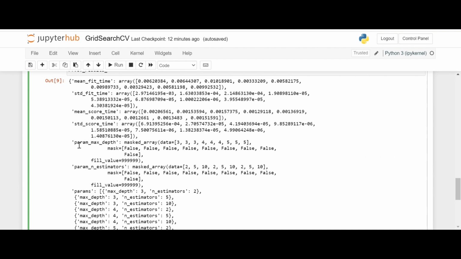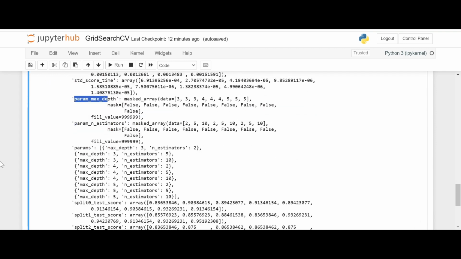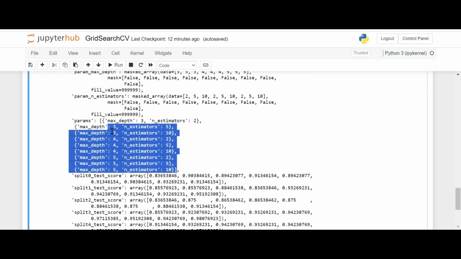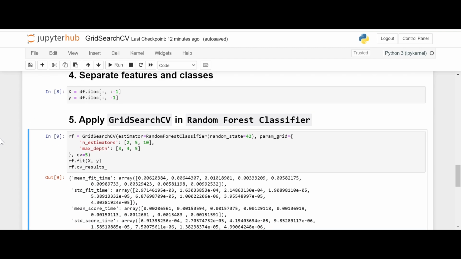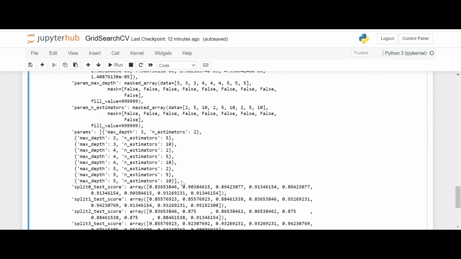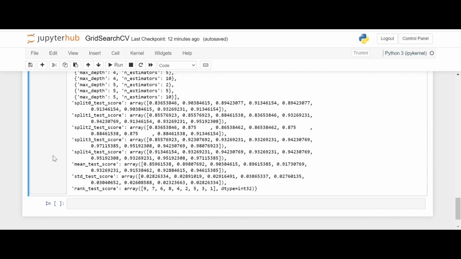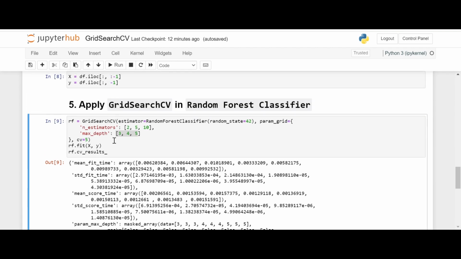We need to focus on this, because these are all the combinations we have tried out. I think we have 9, as I told, because for each of these 3, the others will be carried out. So we should have 9 options here: 3, 4, 5, 6, 7, 8, 9.